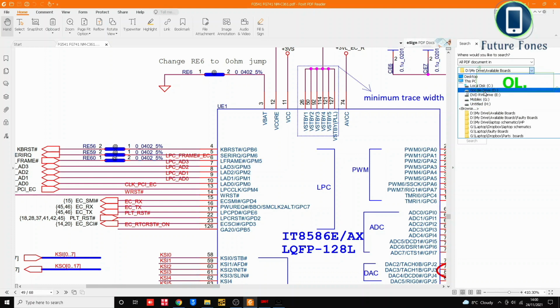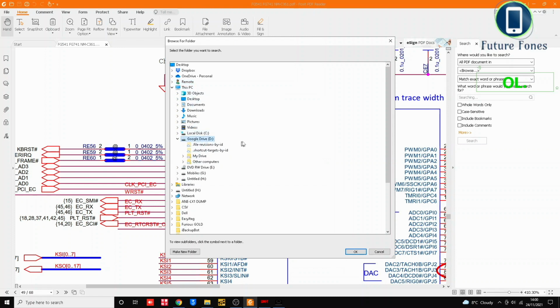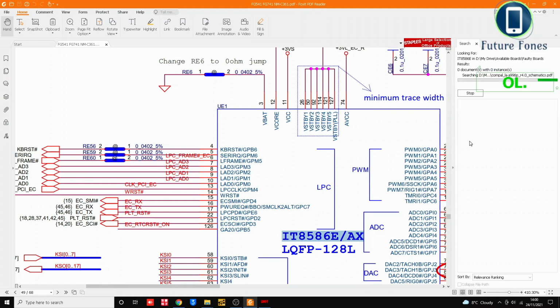So let's see, if I go in the Google Drive here, I'll browse it, and my drive, available boards. This is kind of a small database that I have made for myself, and I have in available boards, working boards and faulty boards. So I will select the faulty boards first, press OK, and I will search for this name, which is i8586E. I'm taking this part from the IO board which we think is faulty, and I'm just going to press search. And if I have this IC available in any of the faulty boards, then I could go ahead with my repair.